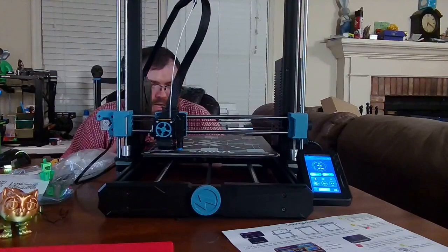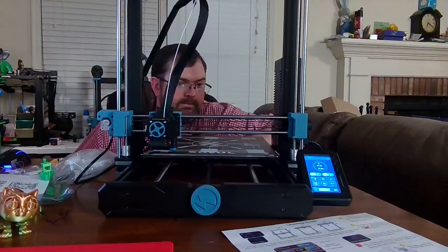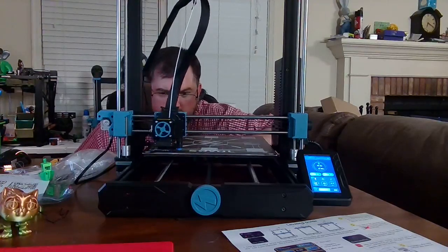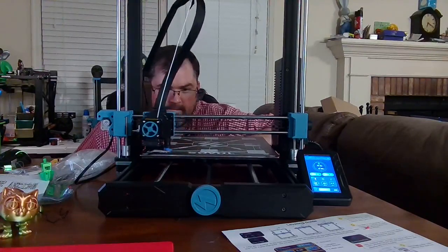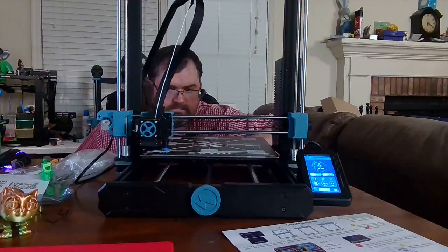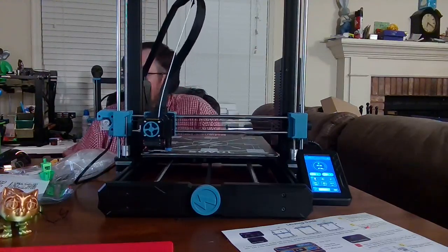For a bed of this size to be even that close to being perfectly flat all the way around, I think is pretty good anyways. And that layer going on is covering it up and you can't even tell. And in the end, I'll take a picture of it and put it in the group so you guys can see it up close.